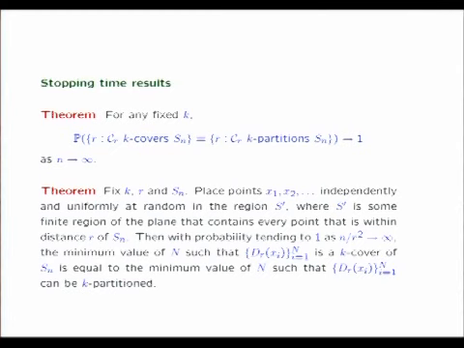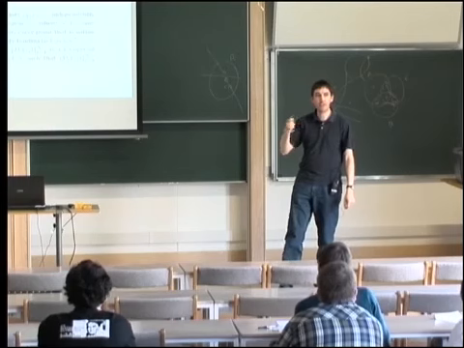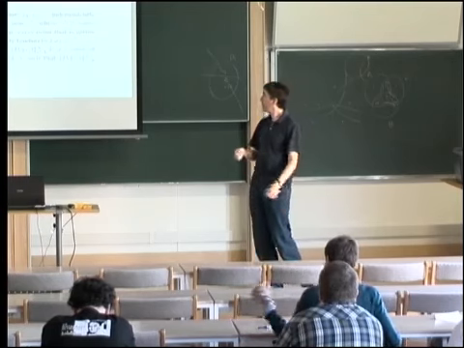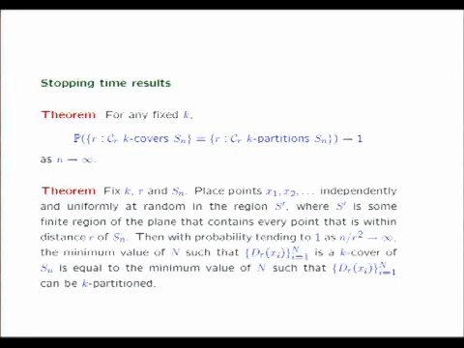And the second theorem, which is a bit harder to explain, is the other way around. Suppose I fix the radius, I take my region, and then just throw in points at random. So in other words, I increase the n in some sense. What I do is put points uniformly at random, one by one, into this region.